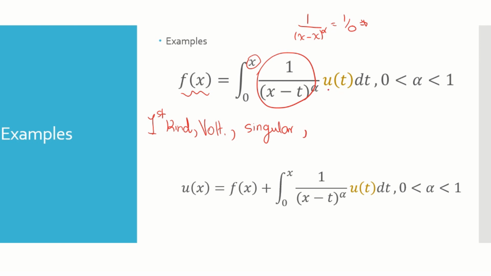The k of x and t is singular at x, then it is singular integral equation. U of t is linear, then it's a linear integral equation. What about, is there something else? No. Then here we have u of x appears outside the integral sign, then it's a second kind integral equation. F of x, no information. There is x, then it's Volterra. X is a variable. It's the same kernel on the same interval, so this is singular, therefore this is singular too.